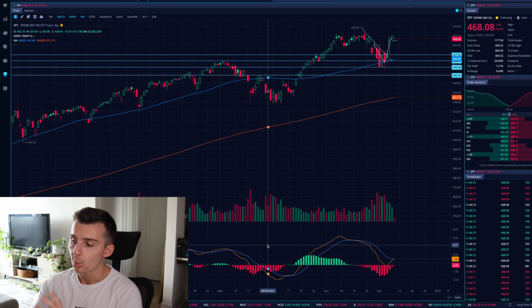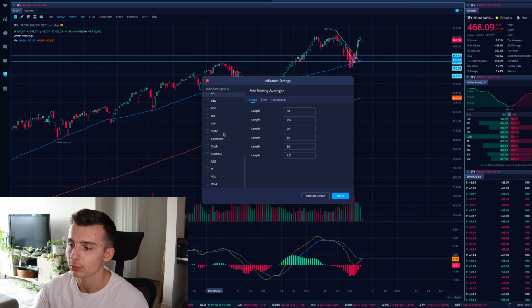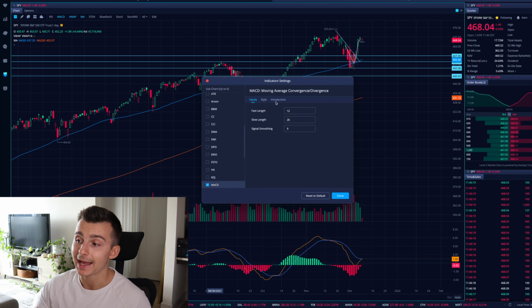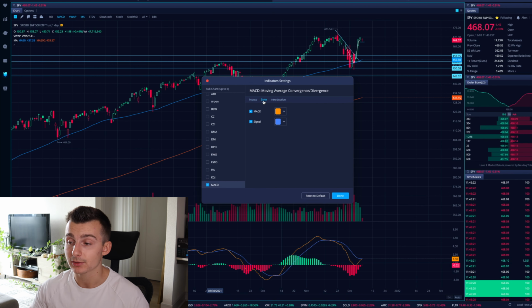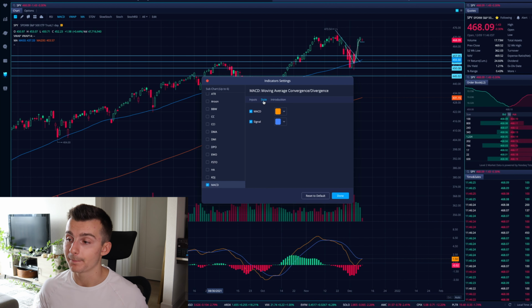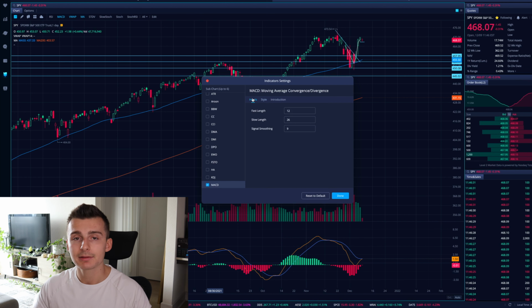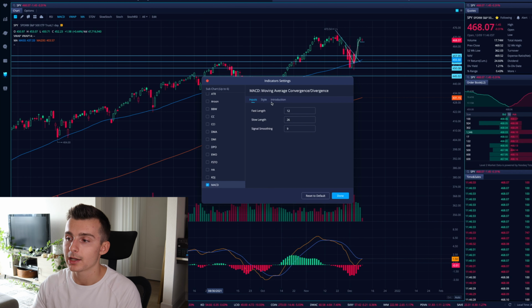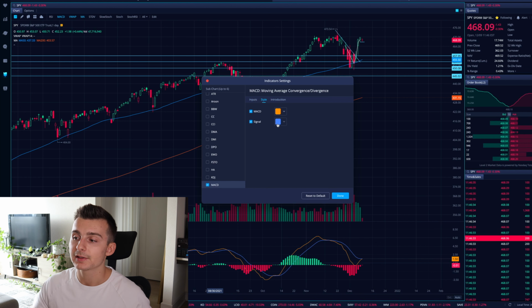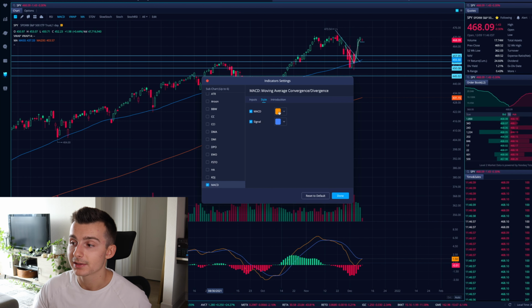This is key. What we want to utilize here, if we go back to our edit feature, and we go back to the MACD, if we scroll down and find our MACD, you can edit different lengths. I'm going to utilize all the lengths that are given to me preset here with Webull. That's a good place to start. Don't start changing the inputs just yet. Obviously, as you become more advanced, you can do this. But we have the signal line, which is the blue line, and we have the MACD line, which is this line right here in yellow or orange, okay?